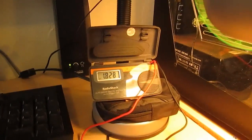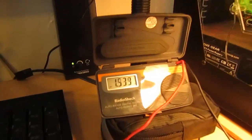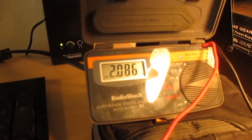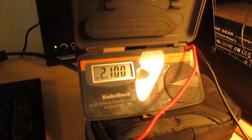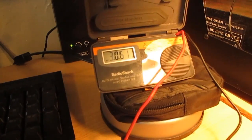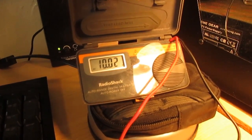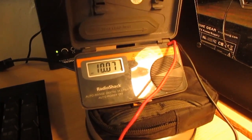Alright, so I got it set up. Right now the wire is not being held, and it is at 1 to 2 volts in the atmosphere around my computers. As soon as I touch it, the voltage my body is receiving is picked up. I got 10 volts going through me.